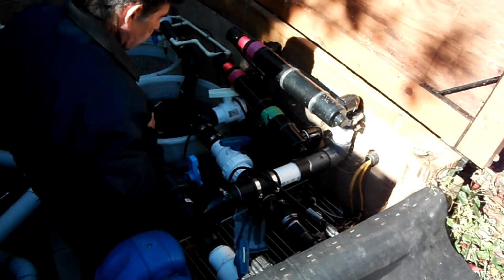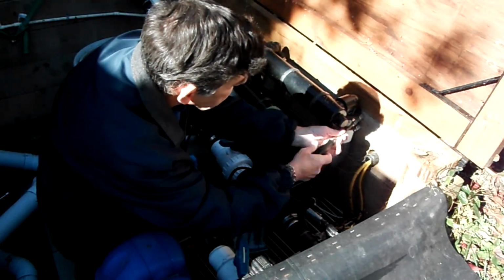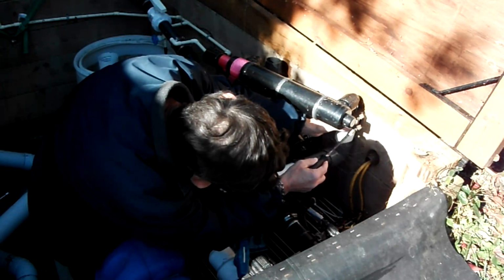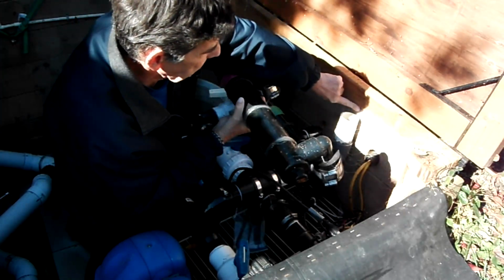The nice part about this setup is if I run into any kind of issues with the units themselves, they do come off fairly easily, so that's always loosened. I just have to loosen the top here a bit as well. Both of them, simple connection. It's loose in there, and with that, it should be able to get it off. So I'm going to be loosening a little more here. It caught on the lip of the filter pit here, that's why. That one is now off.